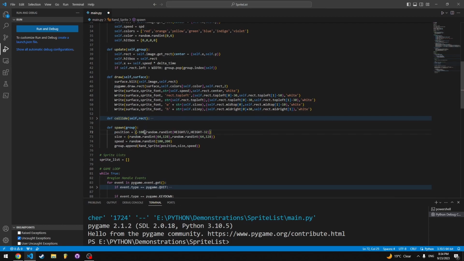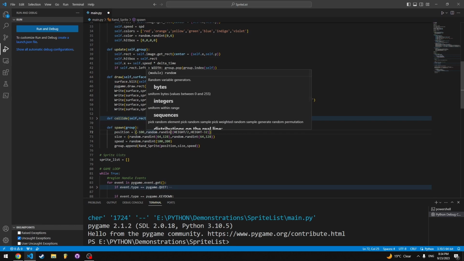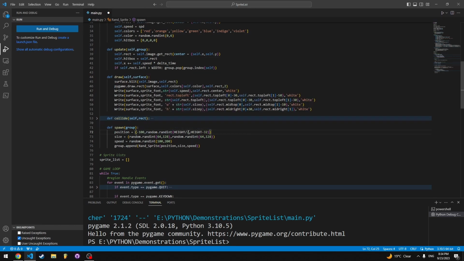That's the first element, the x coordinate, and this is a tuple. Then we have a random number between half of the height of the screen and the height -32. So we really want to do height -100, that way they remain on the screen. Then the size, well, there's the size 128, so that would have to be 128. That way none of them go off the screen, and these will always start off screen.